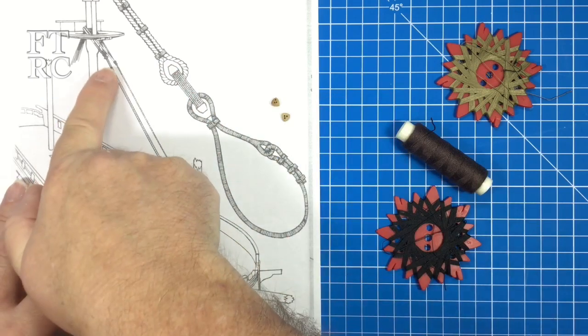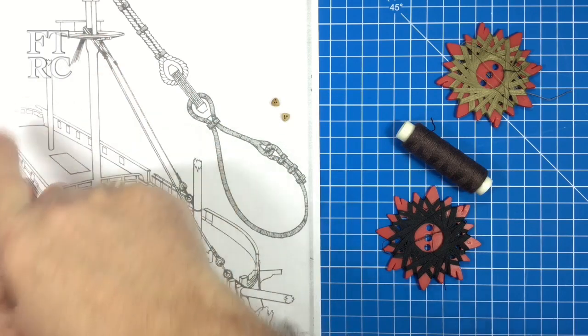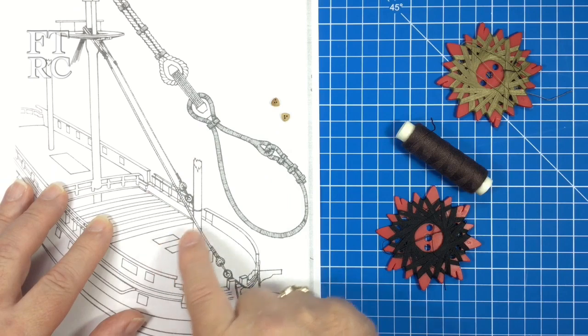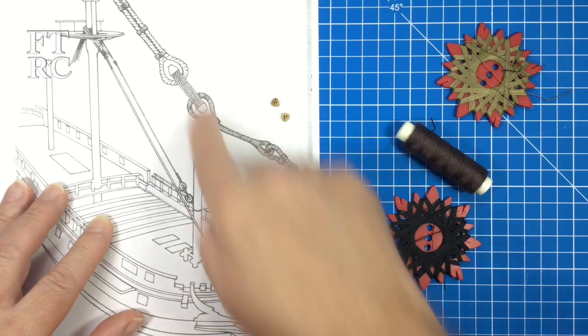Now up the top here, all I've done is a simple loop and a knot. It's not that complicated. Okay, so that one was easy. Anybody would tie that. Down here, well, this is just going to tie off to the mast. Now, you could not bother with this.